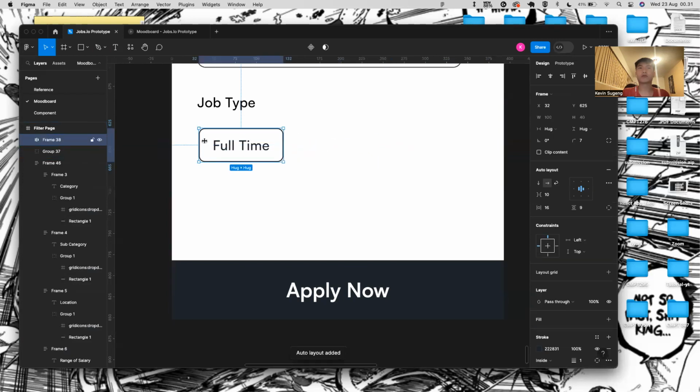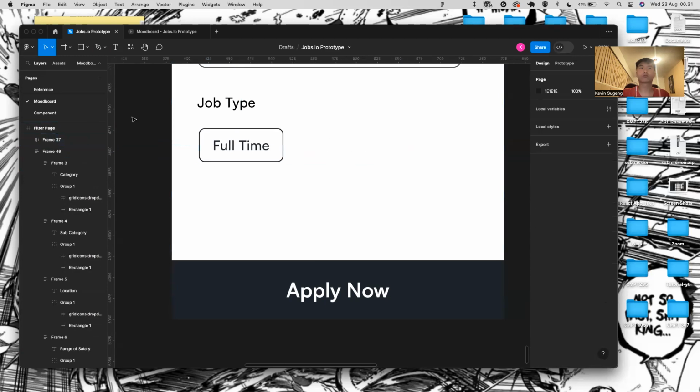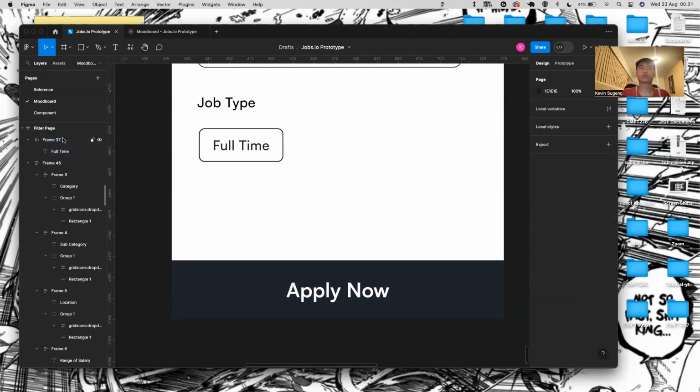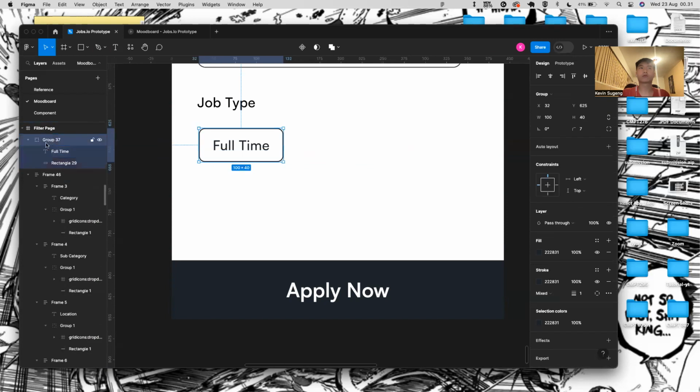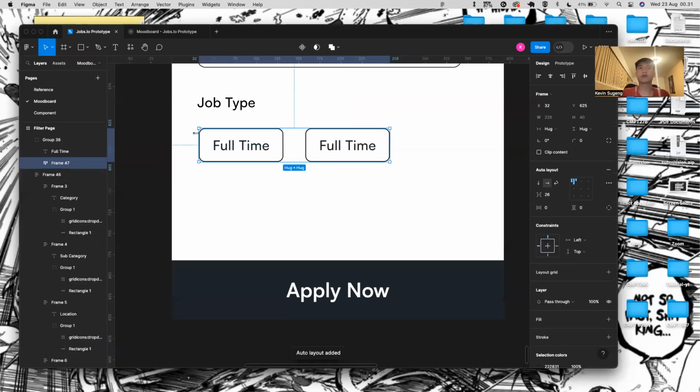Now let's make it auto frame. Okay, we have another one, and let's make it auto frame.